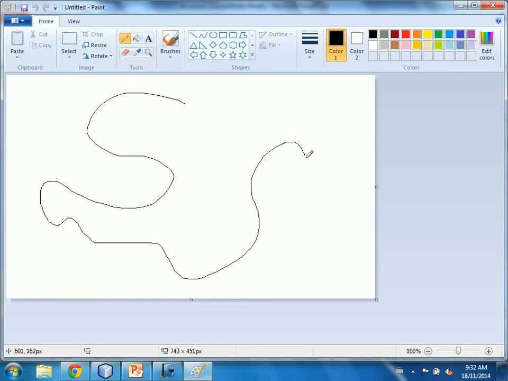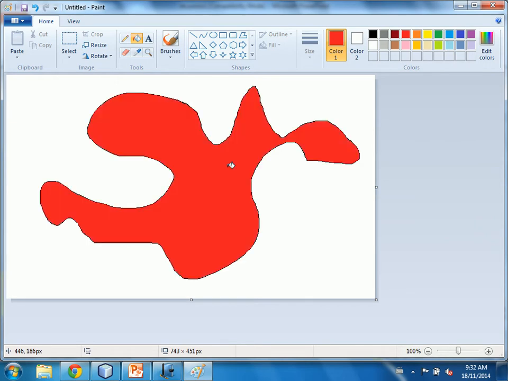And so I'm just going to do some sort of crazy shape, and I'll connect it. And now I'm going to take this bucket and fill it. So what I'd like you to appreciate here is that paint will stop at all the edges when it hits those boundaries. So if I click, it doesn't go beyond the boundary.